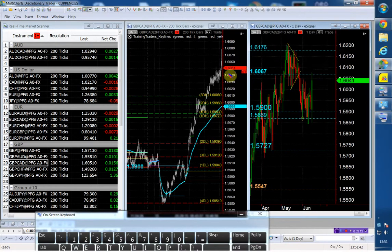If this thing is going to go higher, it needs to close above 160.67, my structural long point. The danger here, as you can see on the chart, is that we traded above it, yet we have failed to close above it. That is a danger sign, not conducive to actual continuation. If I'm going to be a betting man, the odds are this thing is not going to continue higher.